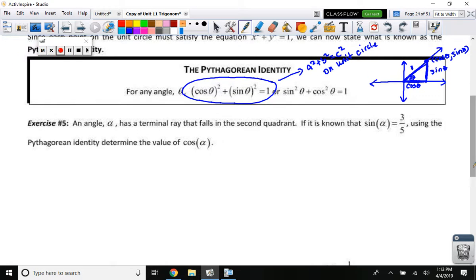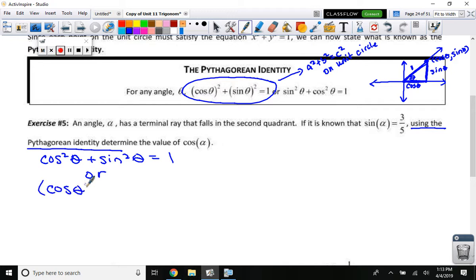And you could just do it that way. However, they want you to use this Pythagorean identity. So instead of writing it as A squared plus B squared equals C squared, you'll see it as cosine squared theta plus sine squared theta equals 1. And that is really, because when you type it in, you got to understand, it's really the same thing as the cosine of theta, that amount squared, plus the sine of theta, that amount squared equals 1. This is the one that you got to keep in mind, because that's how you want to enter things.